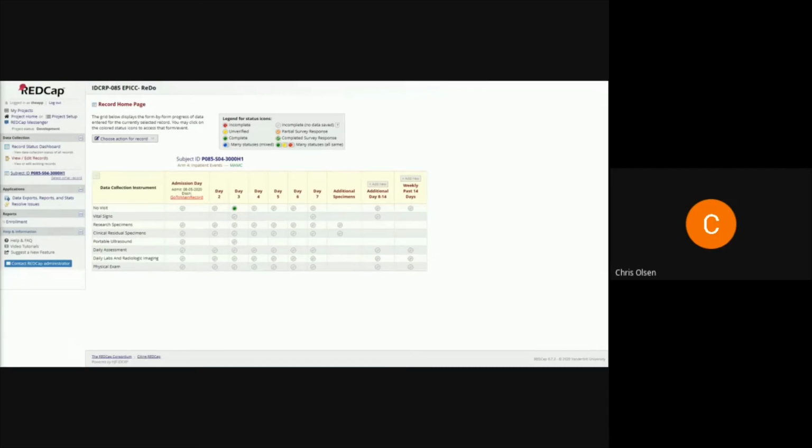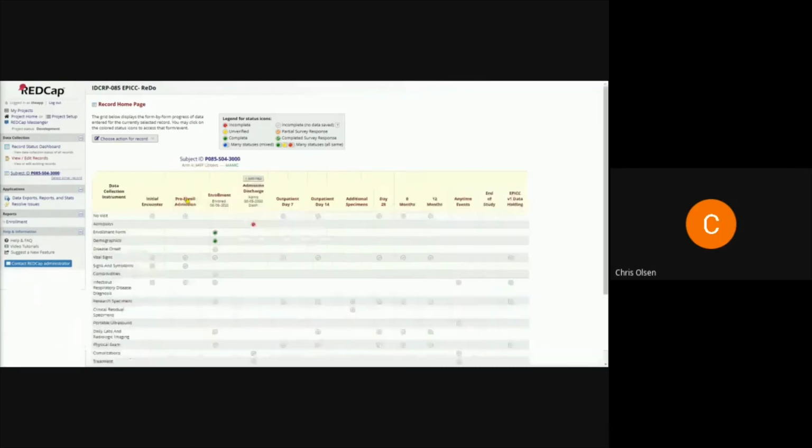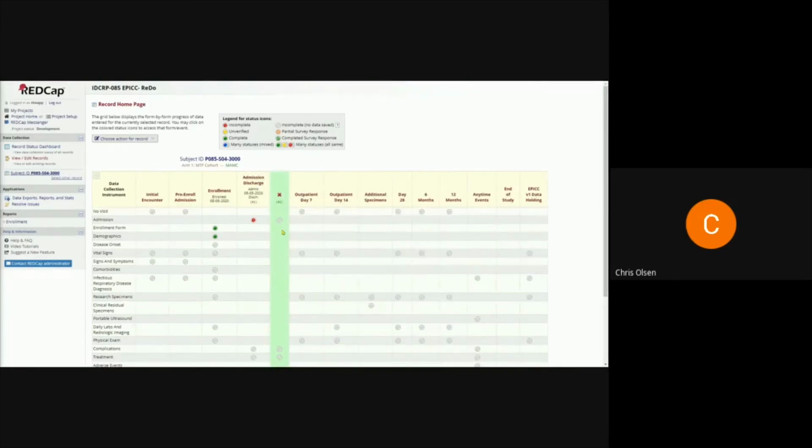So it's 14 days from enrollment for that first admission. If they discharge from the hospital on the first admission, whether at enrollment time or a couple days later, if you're not in the hospital at day 7, you would do the outpatient day 7, I believe. Same with the outpatient 14. If you're no longer in the hospital, these apply. At any point somebody comes back in the hospital, you add a new admission.